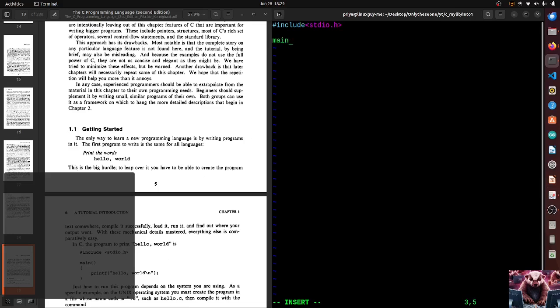You can say main, and then curly brackets. The purpose of this hello world program is to get familiar with syntax. To print, you can say printf, then write brackets, and in between these brackets you can type hello world. Let's put a semicolon because we need a semicolon in C.